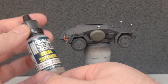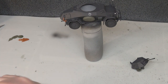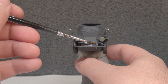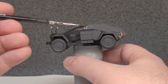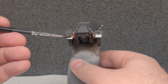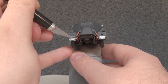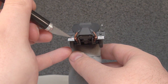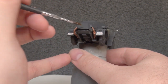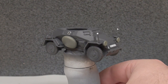We're taking a little bit of decal softener - Green Stuff World stuff - just a couple of drops and with a fairly dry brush allowing it to soak over the top of the transfers to help settle them down, then doing the same on the number plates. This stuff softens the decals very quickly so be careful not to pull them out of place. We have to let the decals settle before moving on.